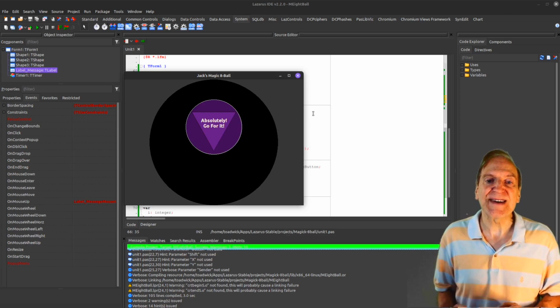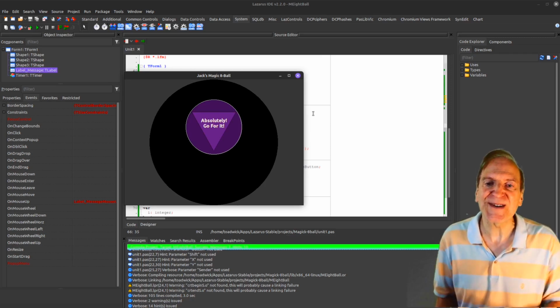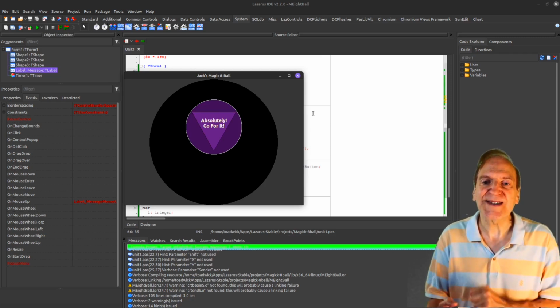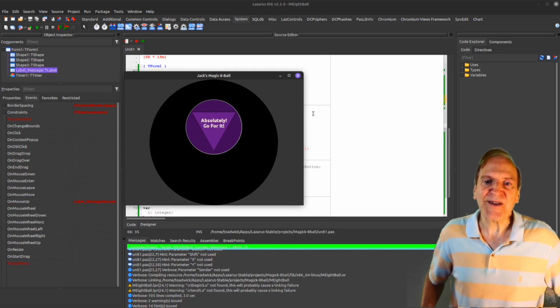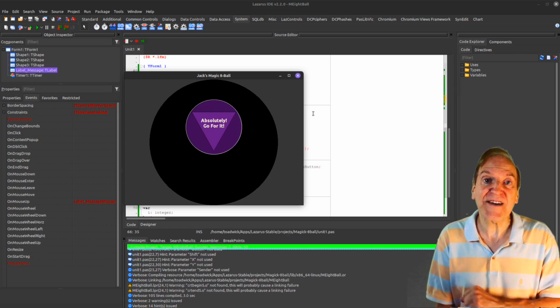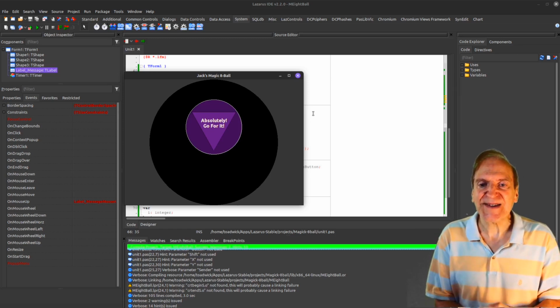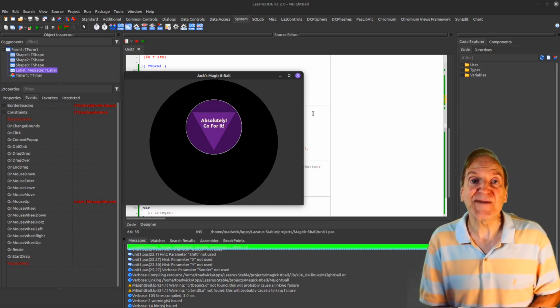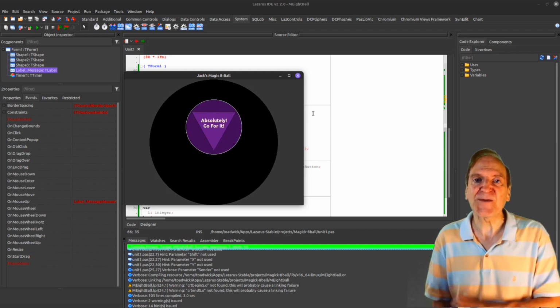Lazarus is such a nice, easy IDE to use that even somebody who's not familiar with programming could follow along with this and create something just for bragging rights or just for something to do. Heck, it's a good way to pass the time on a dog day afternoon. So this is actually an app that you might have some fun with. I wanted to do something simple and fun, and I hope this was really helpful.